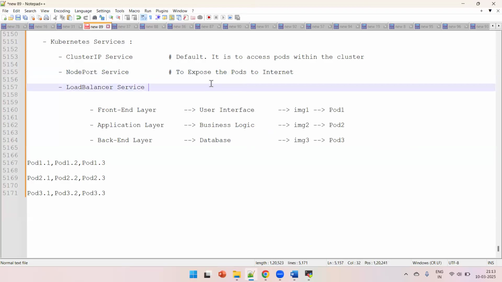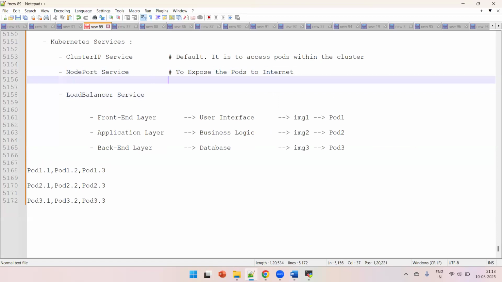Usually, how do we expose our containers to the internet? We use a port number, right? The port number of the host machine and the container port, correct? Similarly, here we use a port called node port. Node port is a special range of port. It is not like your host port. There are a certain number of node ports, ranging from 30,000 to 32,767. This is the range of port numbers. Based on this range only, your node port will be created.